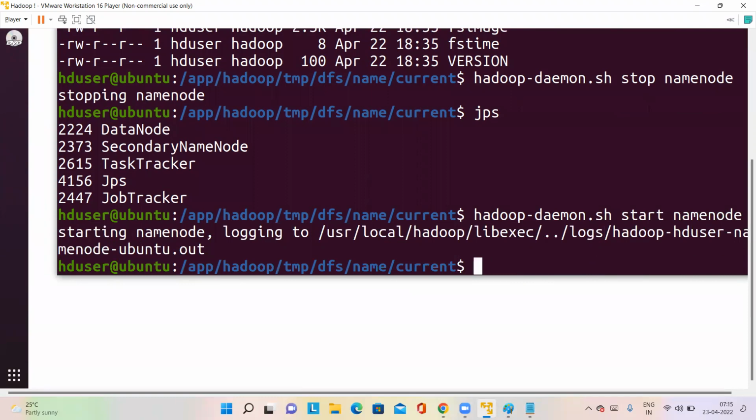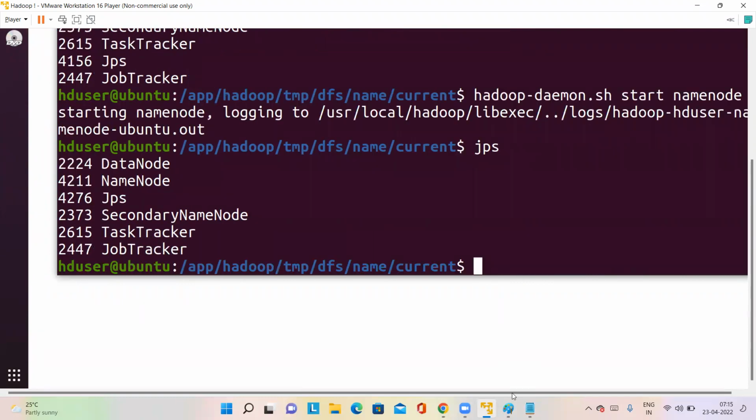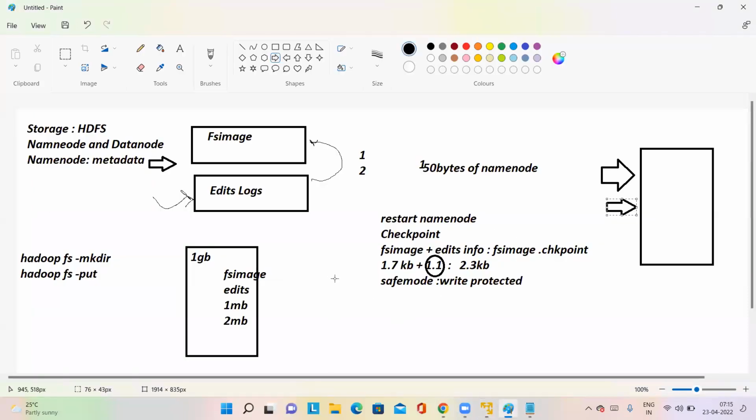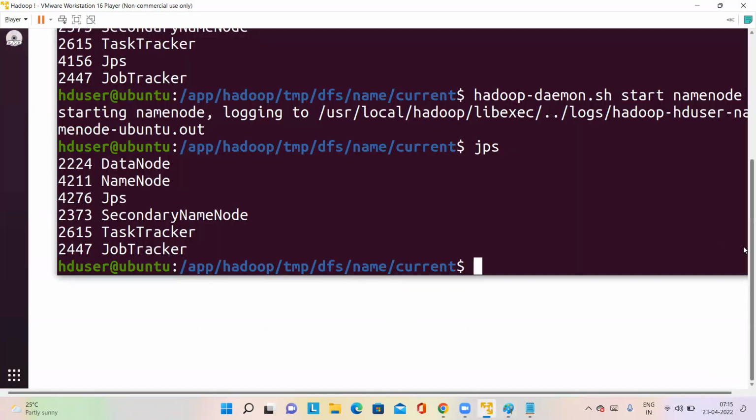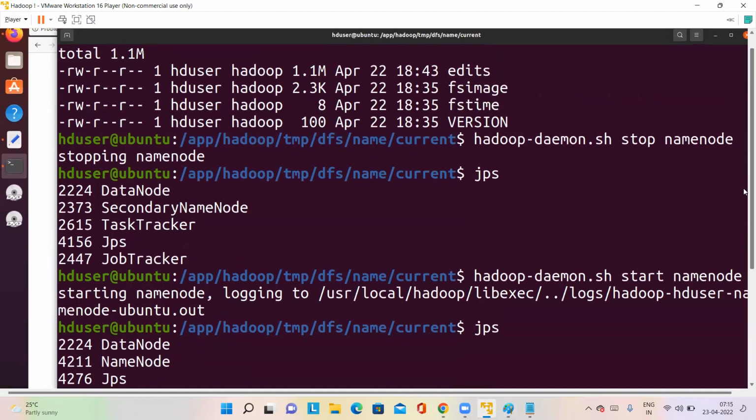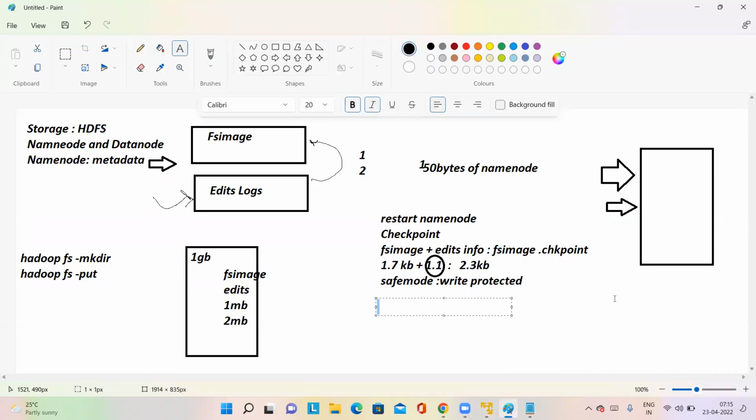JPS. Now again, what does the name node do during restart? It will do the next checkpointing, right? So what is the size of the edits log and FS image file? 2.3, right? So it will read the 2.3 FS image, and then add all this 1.1 MB of edits log file, and then create a new FS image file.